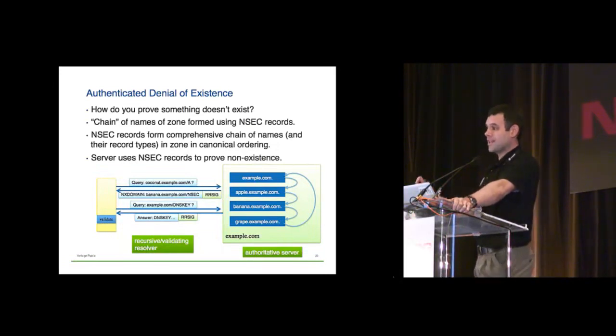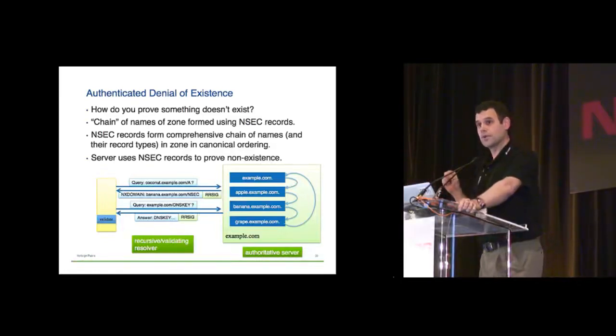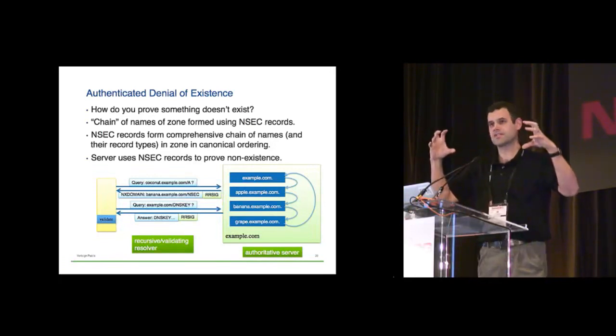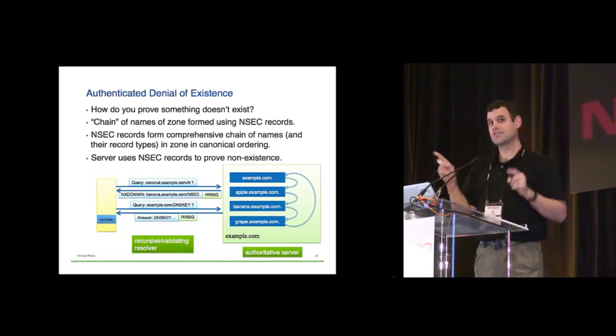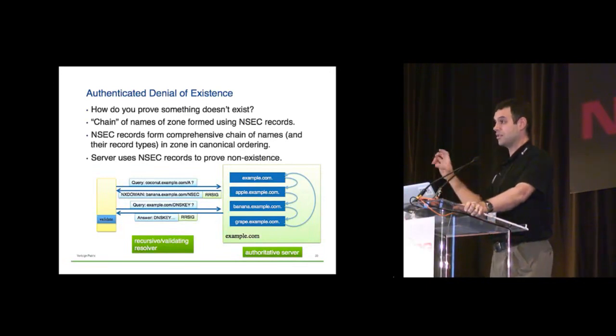So it's going to send back the NSEC record corresponding to banana, which says, we know that it's not here because if it were, it would have fallen between banana and grape. So now the validating resolver can actually validate this because it says, okay, I have this chain, it would have been here if it existed, and it's signed, you have the signatures to go along with it. Okay, so that's what we call authenticated denial of existence, proving that it's not there by sending the chain links essentially of where it would have been if it did exist.